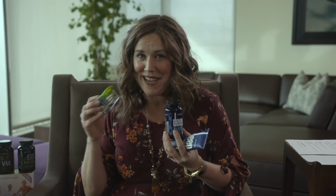And I'm telling you, it felt bad for like 6 to 8 months. It was just hard. But as your body gets stronger, it gets back to a place where it feels good and it helps. So the Deep Blue supplements, I do throw these into my daily routine also.